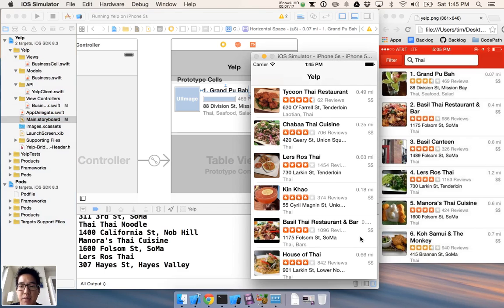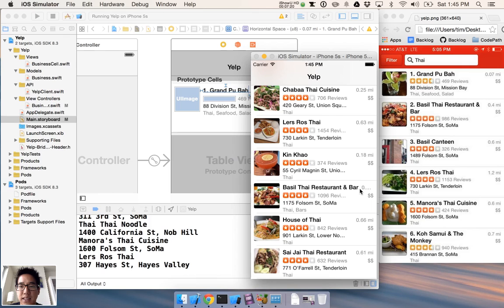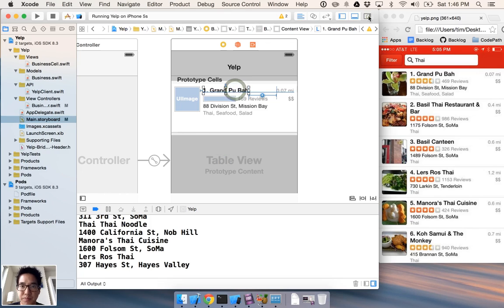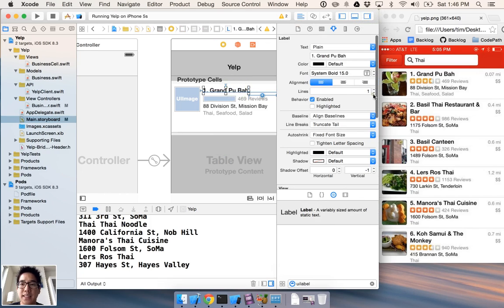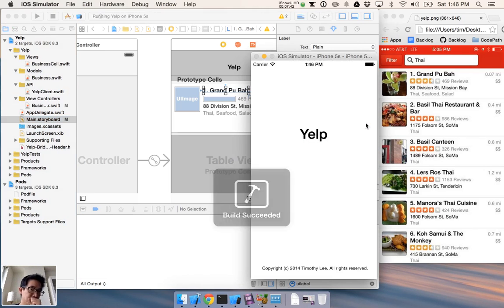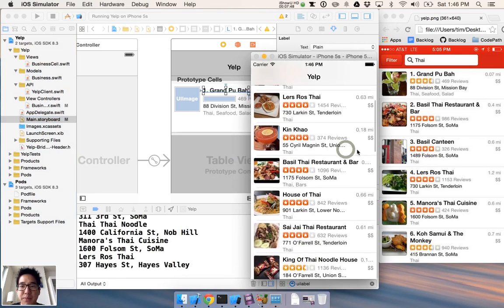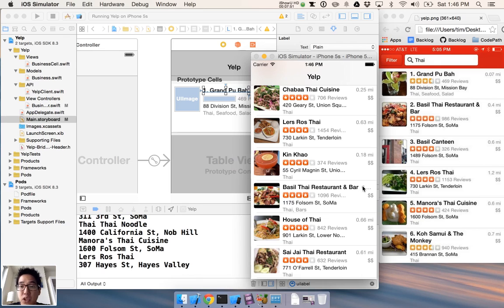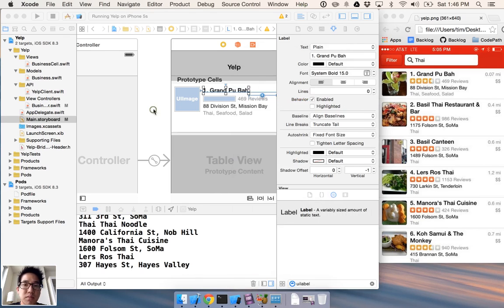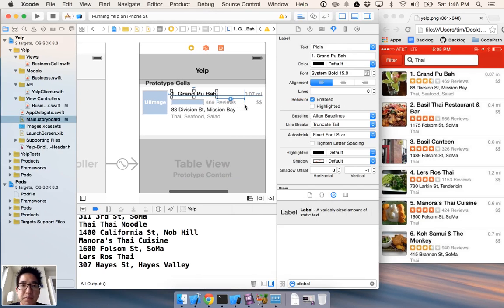So I was a little bit surprised. In fact, it did respect the 8, but it didn't wrap this, it just forced this to start to truncate, right? Now, one problem is that for this line, I have to make sure that this line is set to either 1 or 2 or 0 to make sure that it's going to wrap appropriately. But we can see here that specifying that I want it to be 0 lines isn't enough to cause it to wrap, because it's going to prefer truncation before it prefers wrapping. So there's a couple ways to solve this problem.